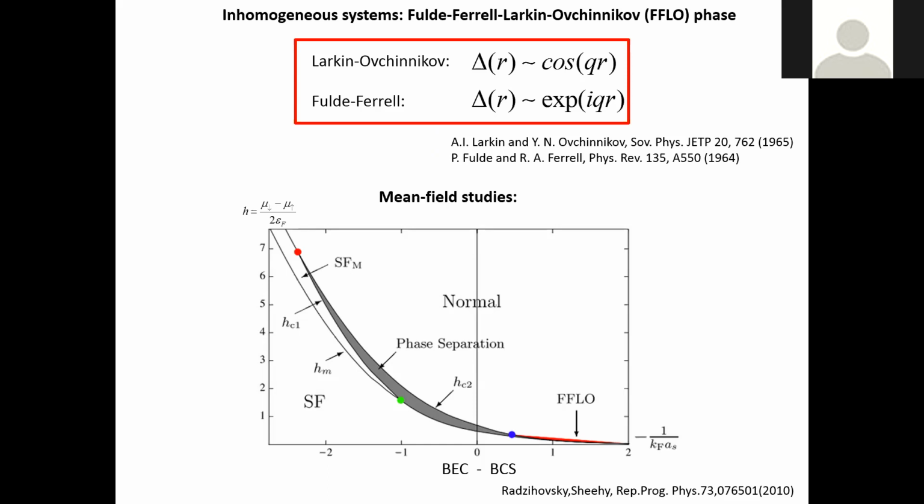This is clearly describing the case, not the case when the time reversal is broken. Here the time reversal symmetry is conserved. In the case of ultracold atoms and in the vicinity of the BEC-BCS crossover, there were some mean field studies concerning the existence of various phases, and this particular FFLO phase was predicted not to extend to the unitary regime, which we are actually interested in.